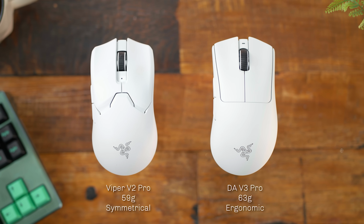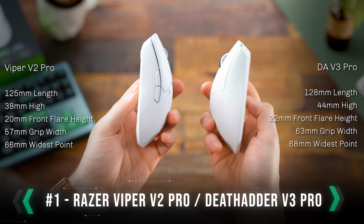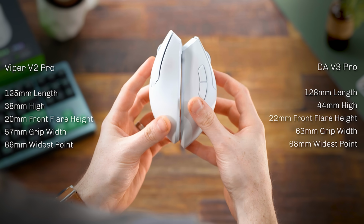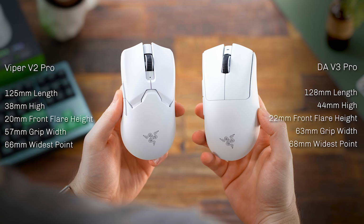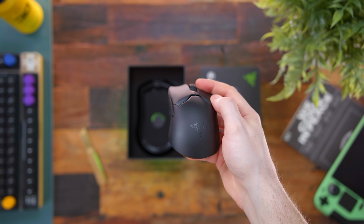So considering both these mice from Razer have the same internals pretty much in technical specs with their new Focus Pro 30K optical sensor, the main difference to these, as I pointed out, is their shape and dimensions. The Viper is ambi, and the Deathadder is for the ergo user. And both are obviously upgraded versions from their predecessor, with the Viper V2 Pro coming as the Pro upgrade from the Viper Ultimate, and the Deathadder V3 Pro from the V2.